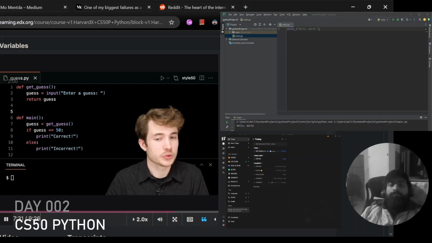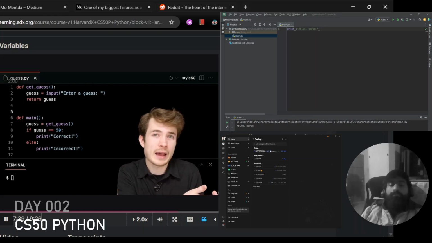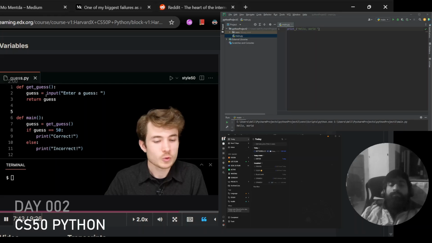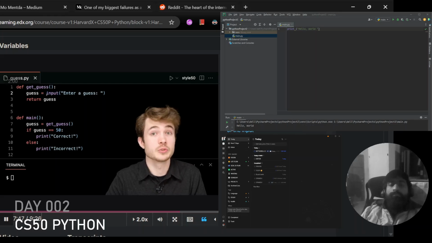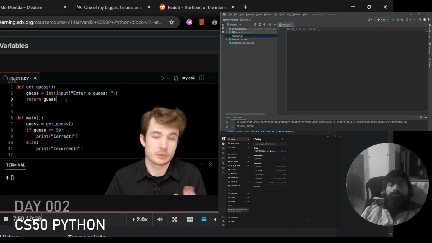So this is an example of different variable types. And it's often useful to compare variables of the same type, because if you were comparing, let's say, the word cat to number 50, it doesn't quite make sense. So let's try to actually convert the result of the input function to a whole number. And I can do that by using this function called int, which takes some text and converts it, or at least tries to convert it, to a whole number, like 50 or 25, for instance.